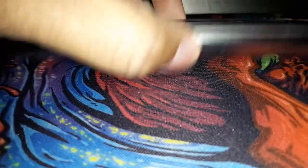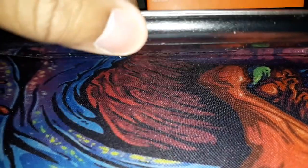Put this case on the device, and it was easy, you just snap it on. And it looks good. Has nice bulk to it. See if that edge is lifted. It's lifted, but not really enough in my opinion. Still kind of flush with the screen.